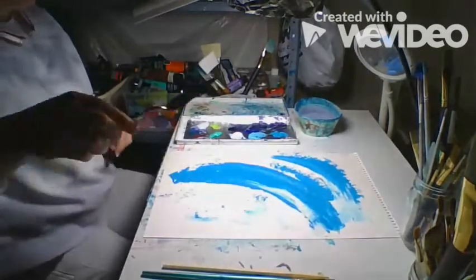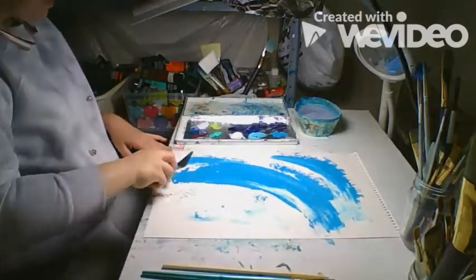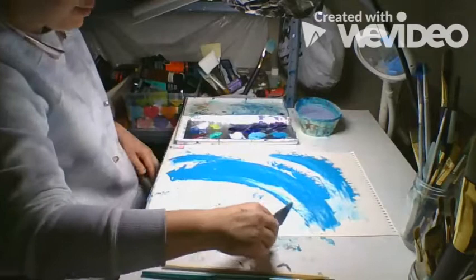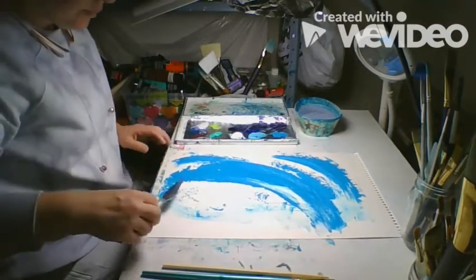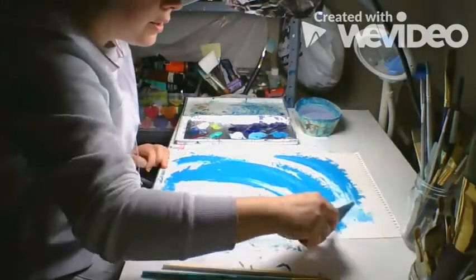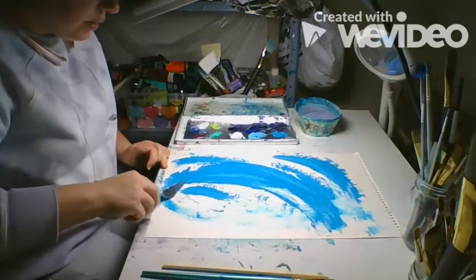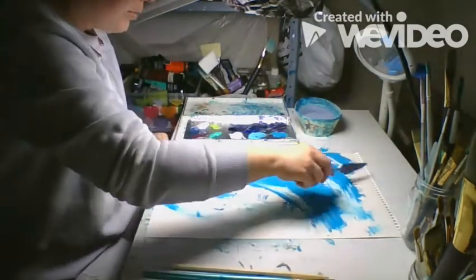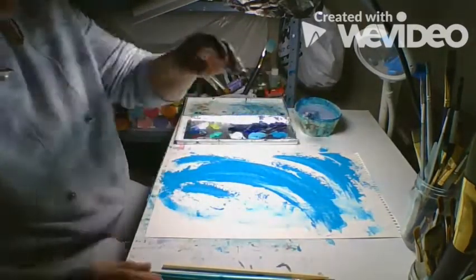I like these big movements where I'm using my whole arm. I usually listen to music when I'm painting, and that also helps get your creativity flowing. I don't want to make it hard for you to hear on the video, but normally in an art studio I'll have some kind of music going on.